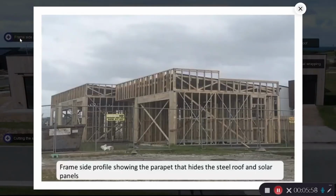Our side profile shows some of the more hidden aspects of sustainability. It's easy to point to a solar panel, but at the same time we like to point out other things as well, such as by having a flat roof rather than a high-pitched roof, you're obviously saving a lot on materials. The flat roof's perfect for hot water collection as well, one tank at the back, and everything flows that way nicely.